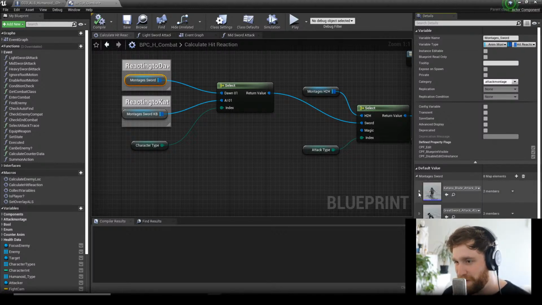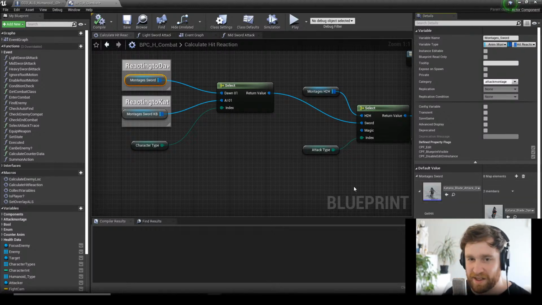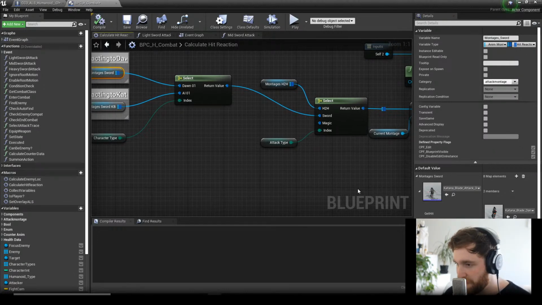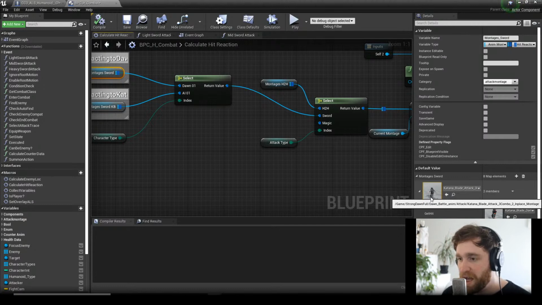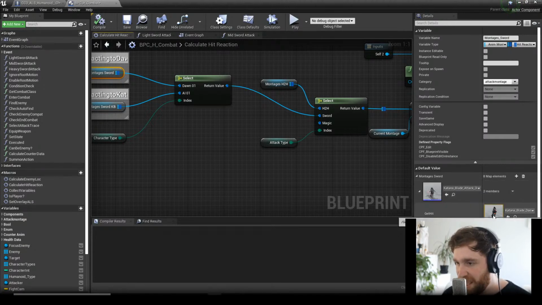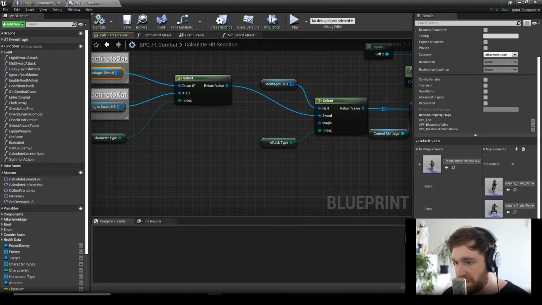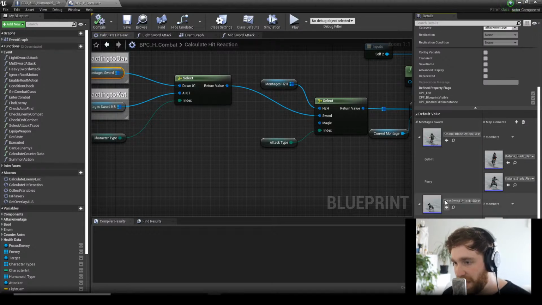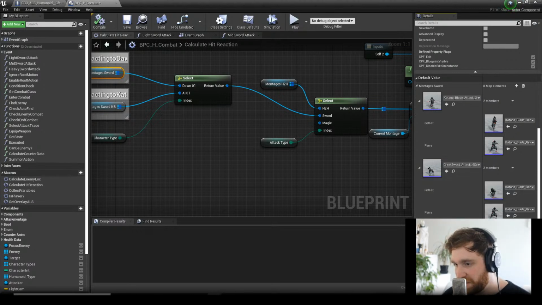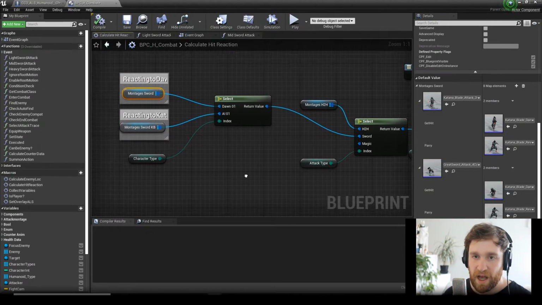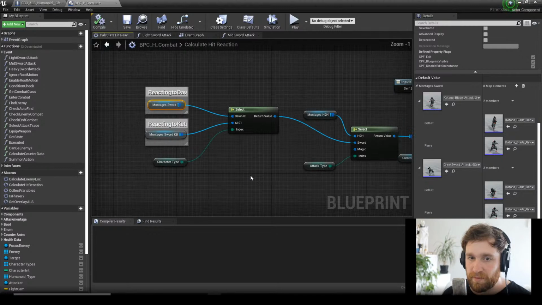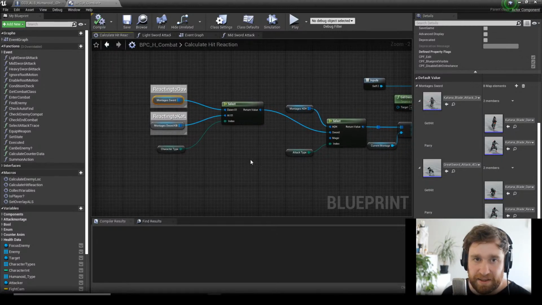It's kind of like an array with an array. I'm still learning all the proper ways to describe it, but essentially you have the type of attack animation and its corresponding response. That way, every type of different attack animation has a different type of hit response, and I wanted those to be linked.